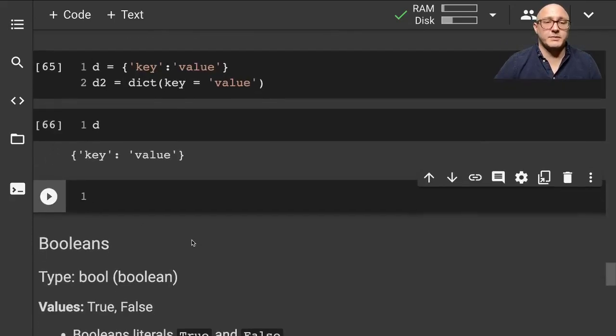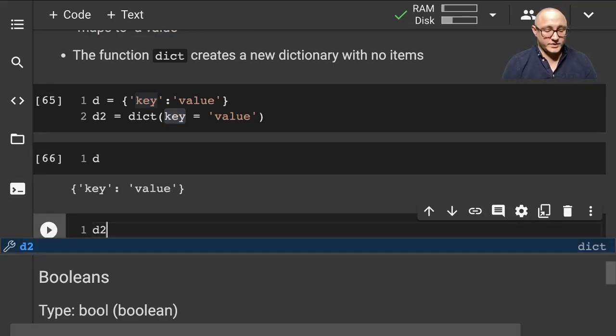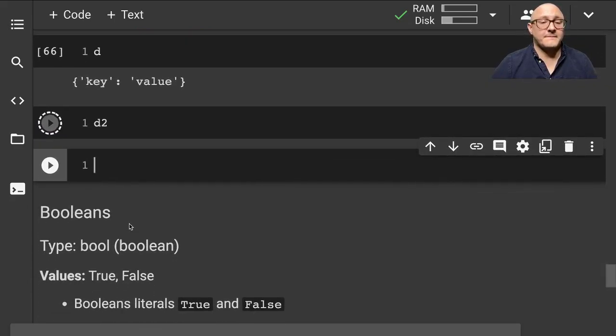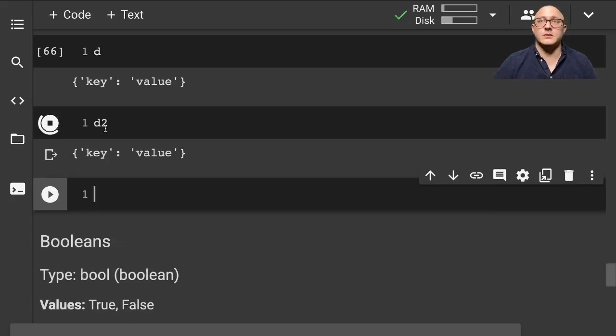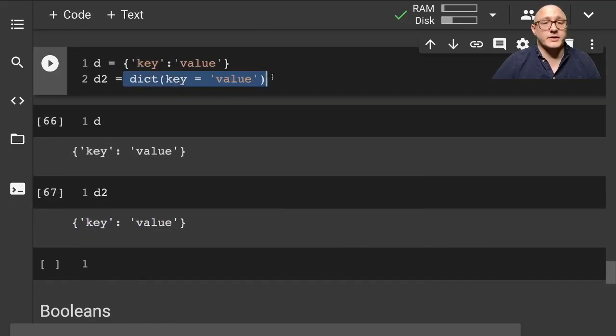Okay, and notice this actually spits out basically in the same format that it was before, with a key value pair. Now, if we use the dict function, notice I left this out as being a string just to kind of show you what's going on here. And if I use D2 and I run this, internet seems to be slow. Okay, notice that it also shows here that it is a key value pair. It is actually identical, even though I created it using a little bit different method.